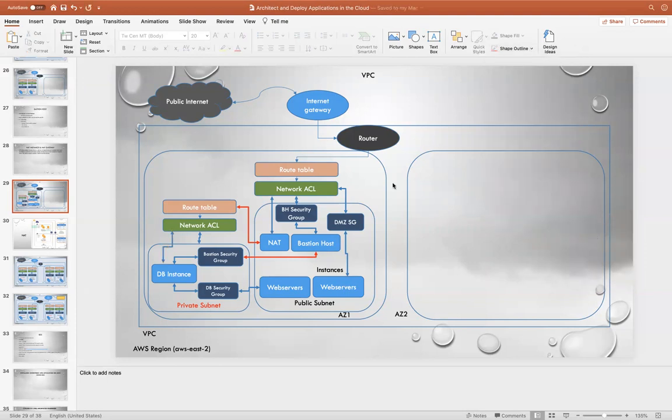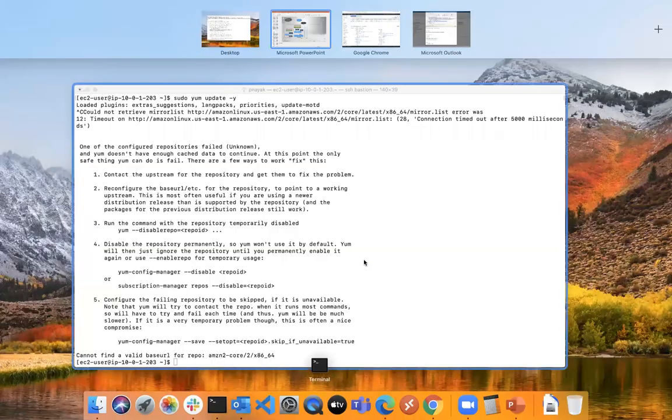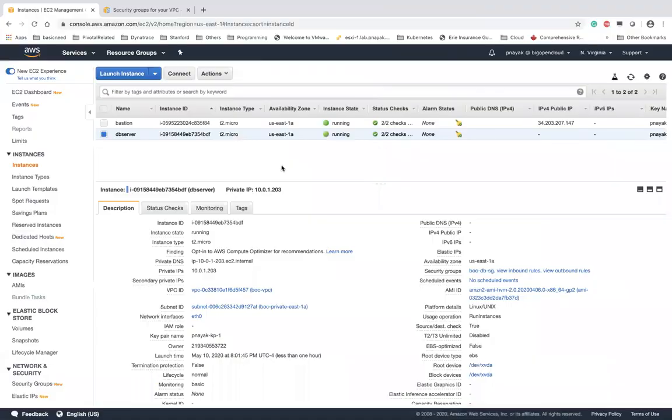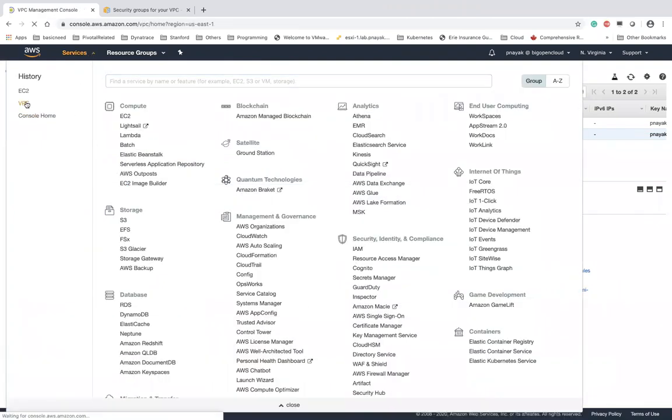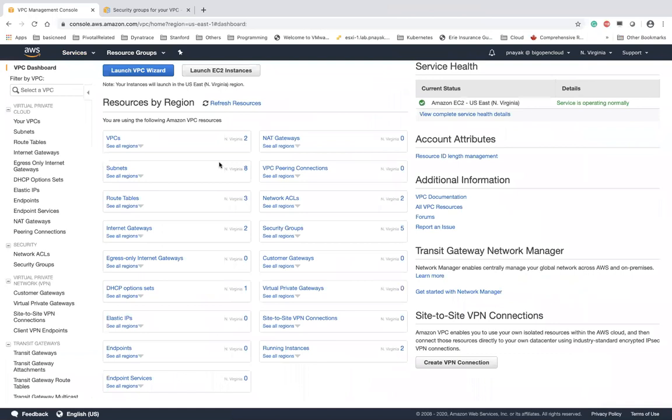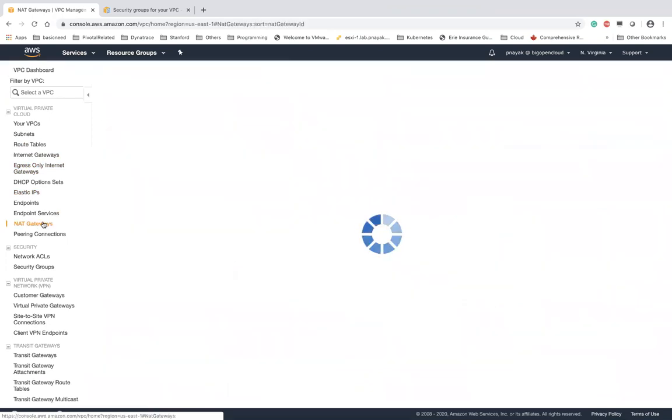Okay, so let's do that. So now, the DB instance. First what we'll do is create a NAT instance. Okay, let's do that first. Then we'll see how to connect it. So here, go to VPC. Like the internet gateway, we have to create a NAT gateway. Like initially, when we created the VPC, we attached an internet gateway. So now similarly, we have to create a NAT gateway.